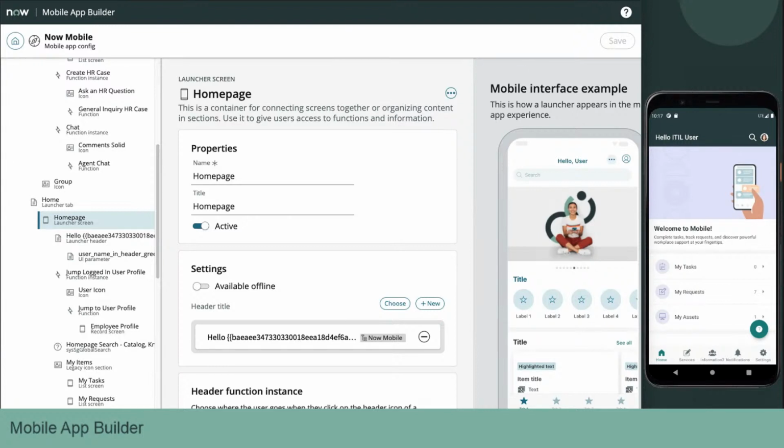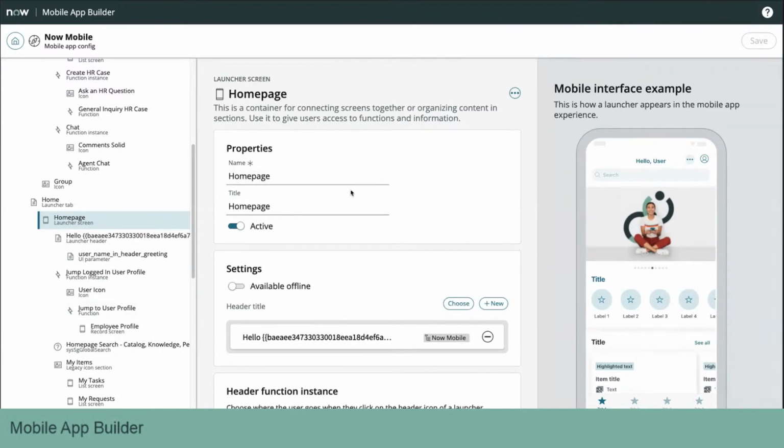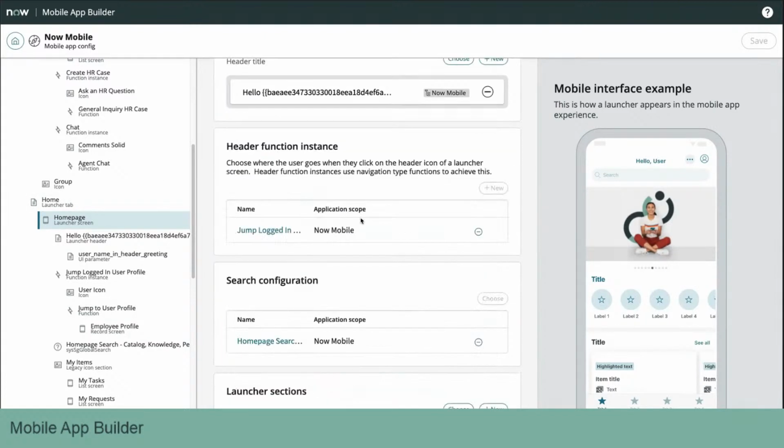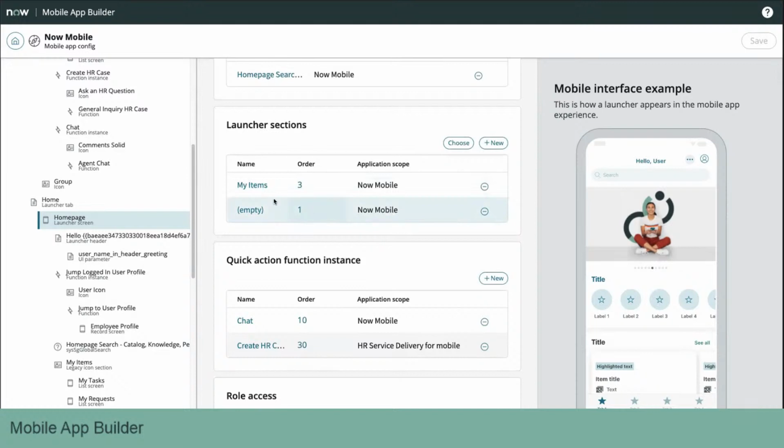I'm going to create the list, and I'm going to insert it here, and then we'll refresh and we'll see how that looks. So to do that, first things first, I'm going to find my launcher screen, which I'm already on. I'm going to come down to my launcher sections. And again, there's already two here. There's the icon section that had the different list icons, and then that media section.